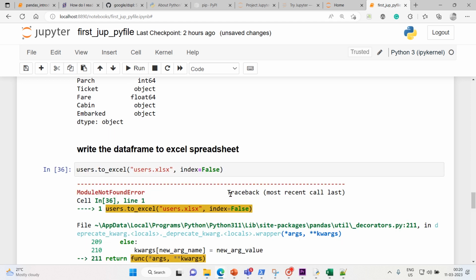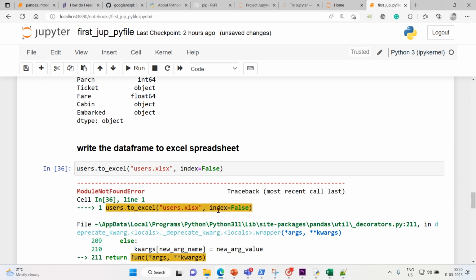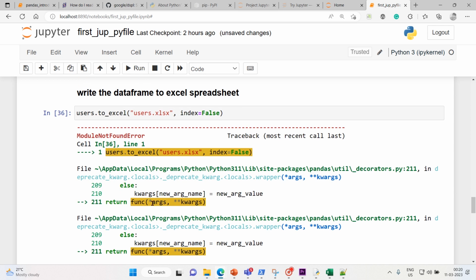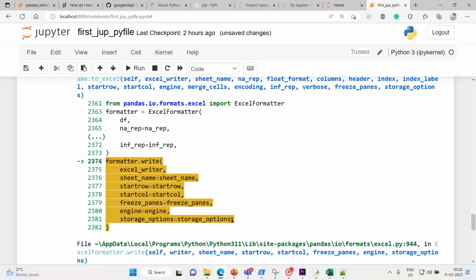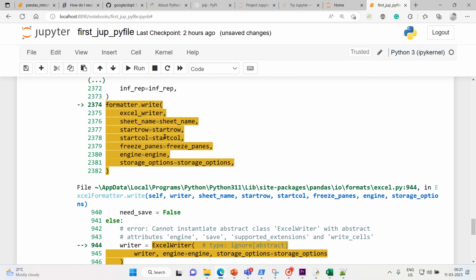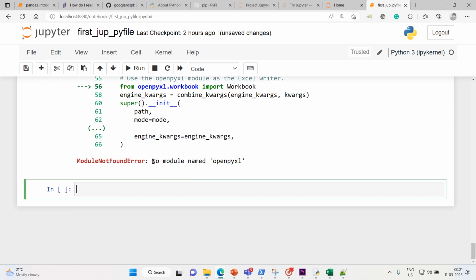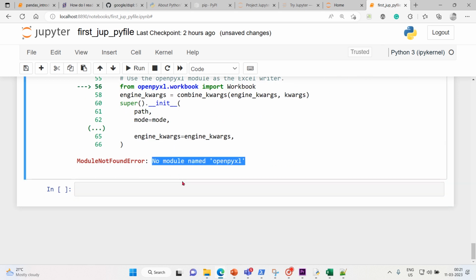So let me execute it, and there is an error: no module named openpyxl. Okay, I got it.